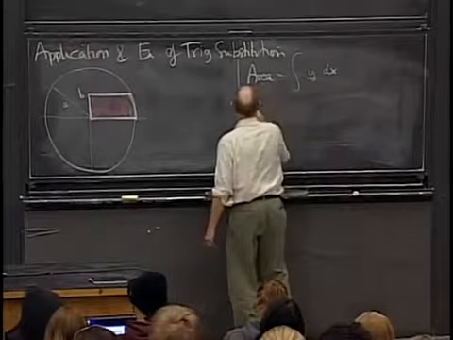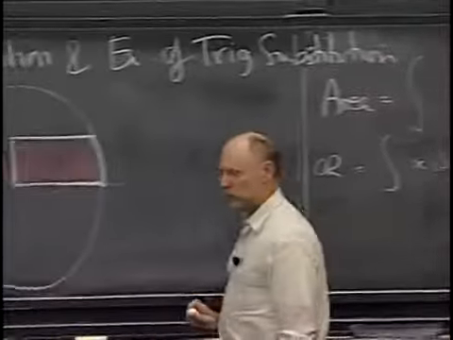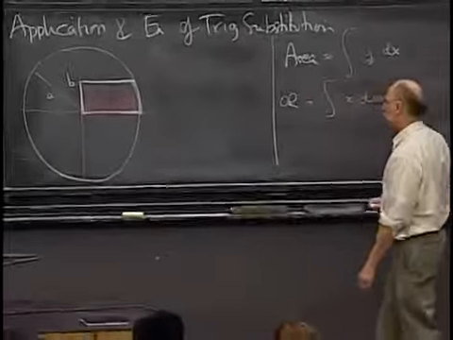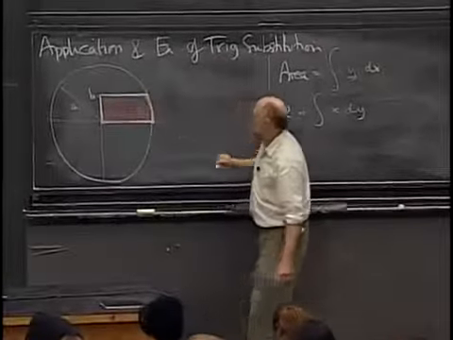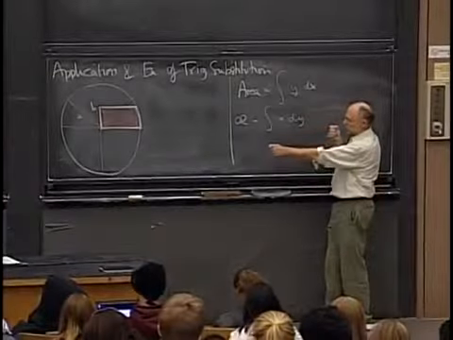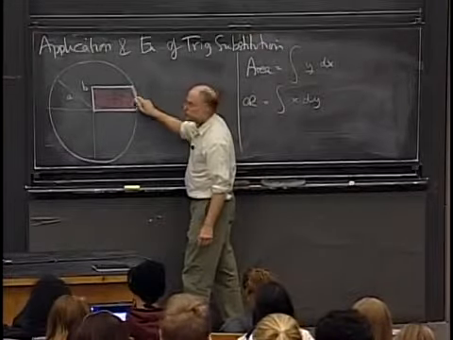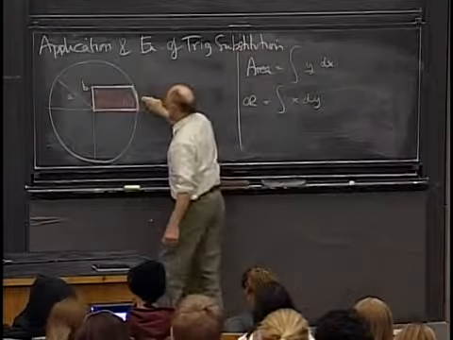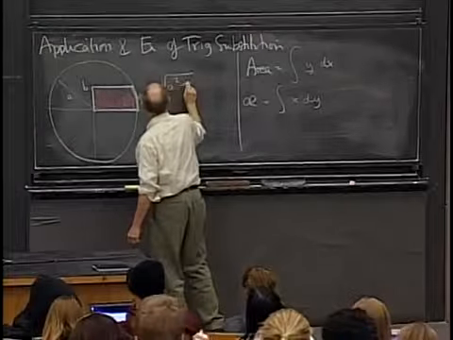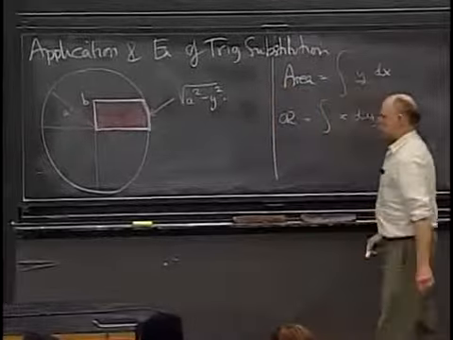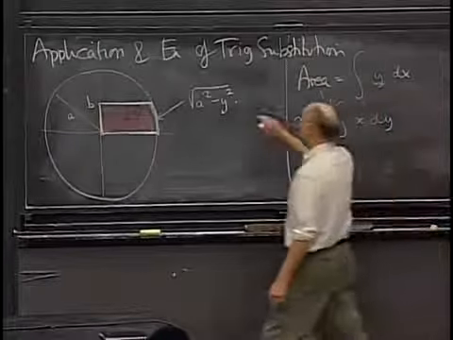So a different way to say it is x dy. Maybe that'll work a little bit better, or maybe it won't, but it's worth trying. I could just as well split this region up into horizontal strips whose width is dy and whose length is x. Now I'm thinking of x as a function of y. This is the graph of a function of y. And that's much better because x is the square root of a squared minus y squared, isn't it? That's from x squared plus y squared equals a squared. So that's what x is.